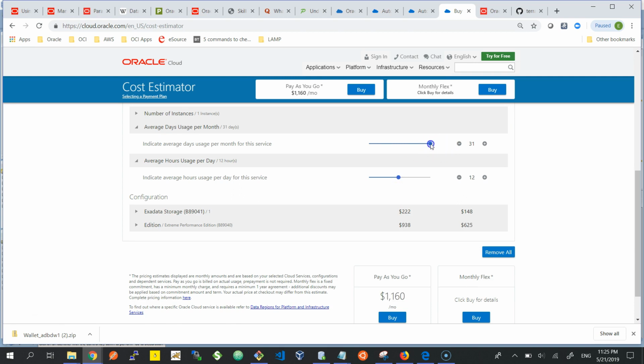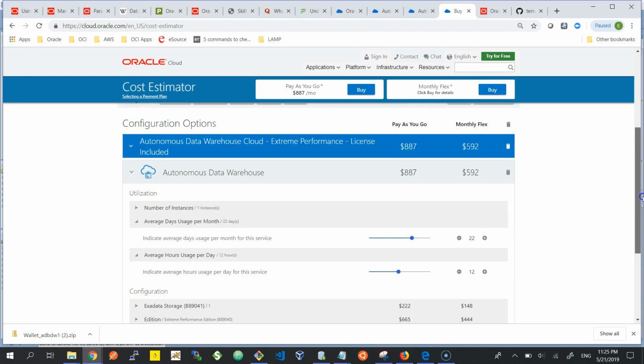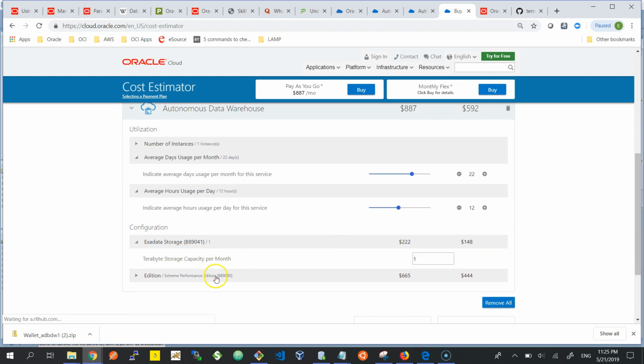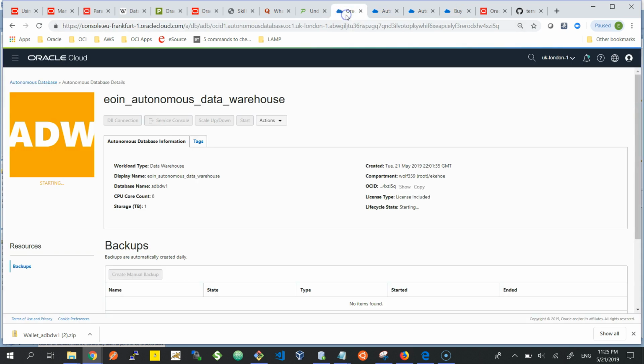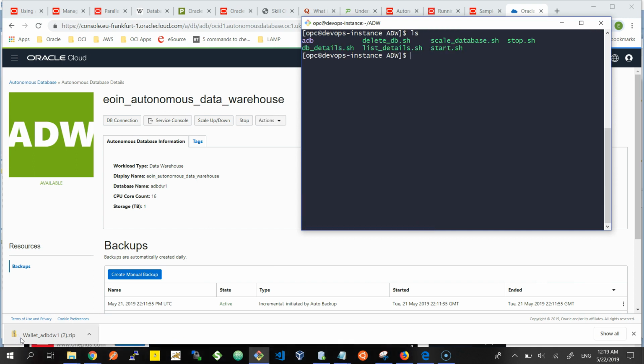So you can drag and drop all of these things here, and you can save it as an Excel file, an OCE file, or a PDF. And this is something that you can reuse and reuse again, and also change the currencies, but you will have to pay for 1 terabyte of Exadata storage per month, and that is a minimum. So going back to the database, you can see it's starting, and that takes place really quickly. So let me just navigate back here. Okay, so my database is available again.